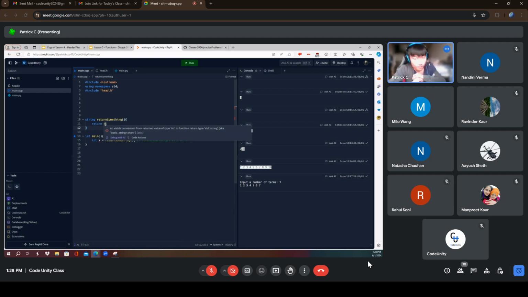That's how you know that you messed up, because you specified that you would be returning a string, but then you return something else, not a string. So let me just return a string. Hello. And see, it works fine now. I specified that I would be returning a string, and I did return it. However, you will notice I got an error here, because I said integer x would be equal to return something. Now return something won't be 5 anymore. It'll be hello. And hello is not an integer. I have to say string x. See, now that works.